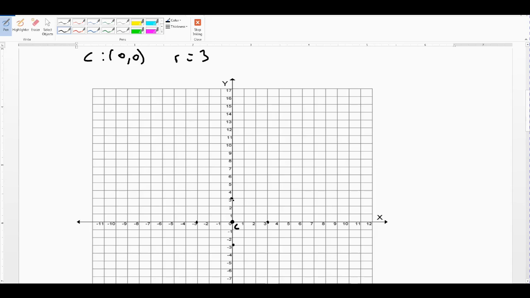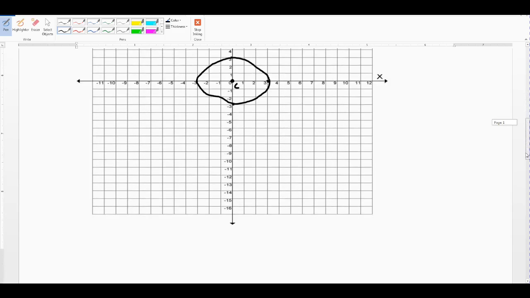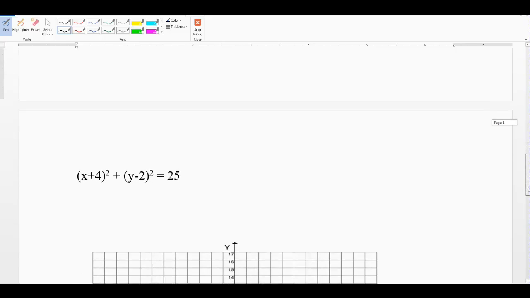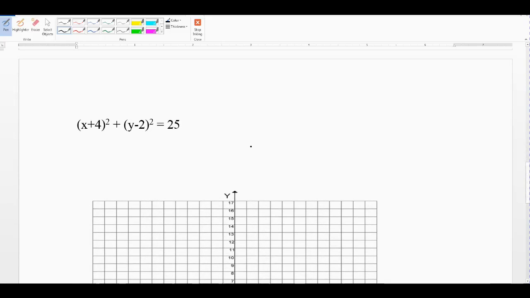Now this is going to be a freehand graph, so forgive me if it's not very good, but you should get the idea. That's a perfect circle if I've ever seen one, but you get the idea though. Let's do one that's a little bit more complicated, but not really. And I'm going to show you all you're really doing.